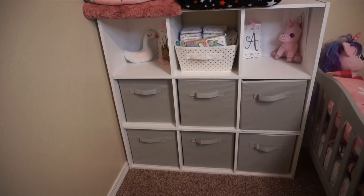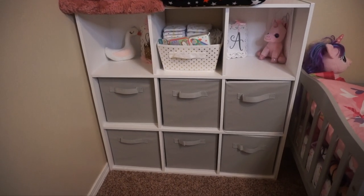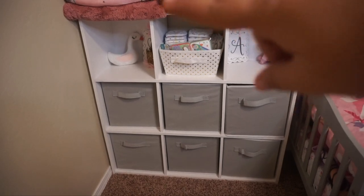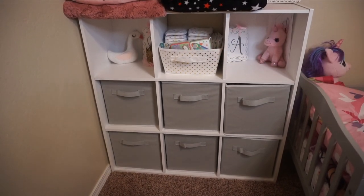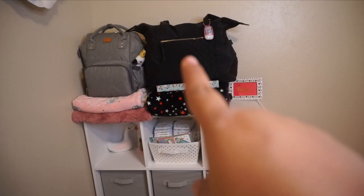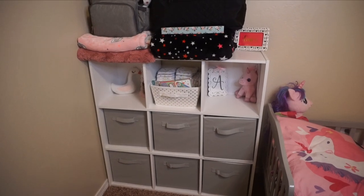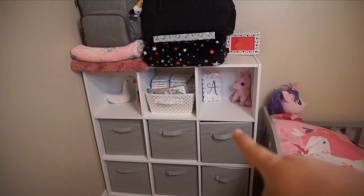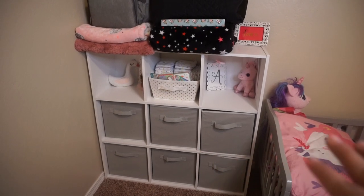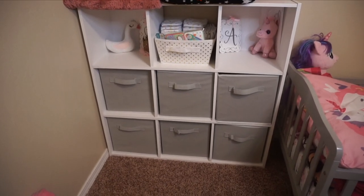This is another item I purchased — it's like a nine-cube cubby dresser situation. I thought it would be really cute. The bottom cubbies hold a lot of toys, each one has its own little space, and the middle one has diapers and extra stuff. Right now I also have Odette's diaper bag and my hospital bag set up nearby. You can find these little cubbies on Amazon and swap out the colors for really cheap. It's super convenient — it holds all her toys and more — so I thought it was a great buy.